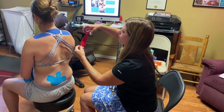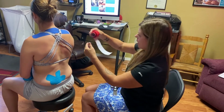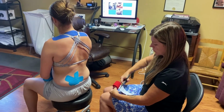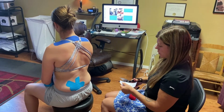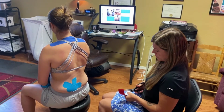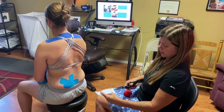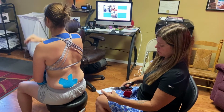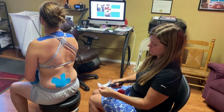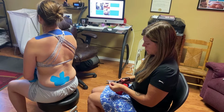So I think I'm going to do the one where I'm going to try to bring her shoulder back, and we'll go this direction, and then I'm going to bring it back a little bit. This one's going to be a Y cut. So I'm going to start with the normal rounded corner, and then I'm going to go up the center. The lines don't always match what is center, so you can eyeball it if it's not. Leaving about a box at the end, and then we trim these tails as well.